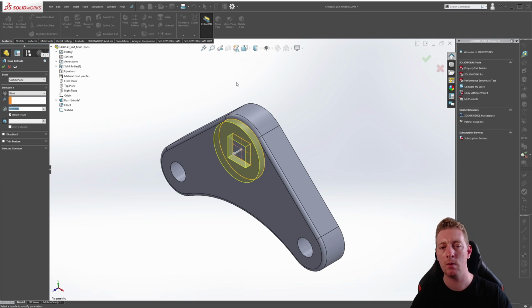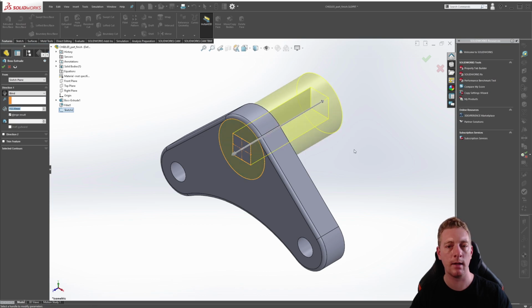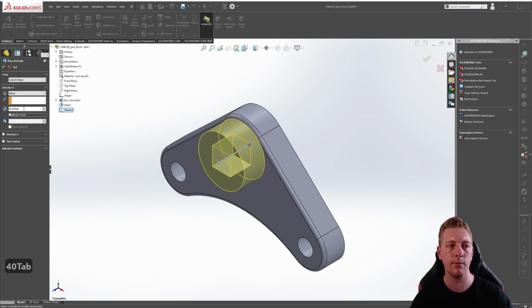So it is showing you a preview of what that extrusion is going to be. You can extend the extrusion by either dragging this arrow in that direction or dragging it the other direction. This is setting a length to the extrusion. Or you could set the actual length in the options on the side here. So you could say 100 millimeters. To change the direction, you could either drag it the other way, or you could just click on this reverse direction button, which is going to switch the direction, obviously. So we want it in this direction. And we also want it to be 40 millimeters for our extrusion.